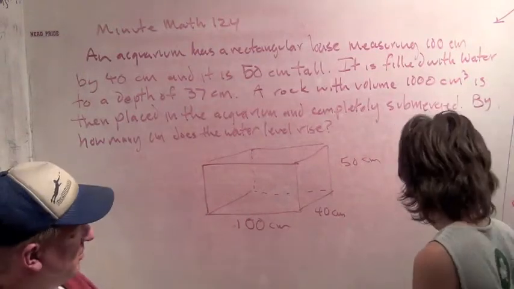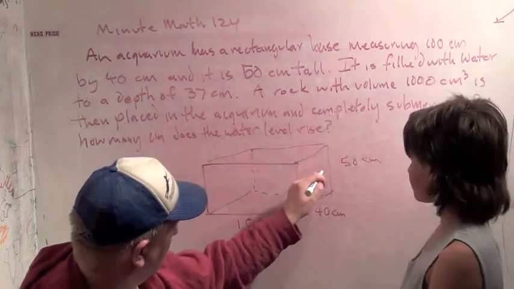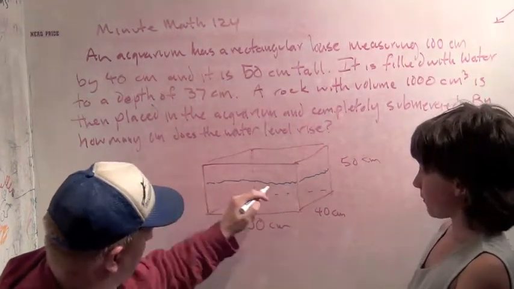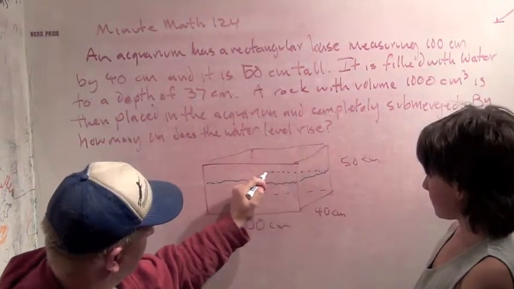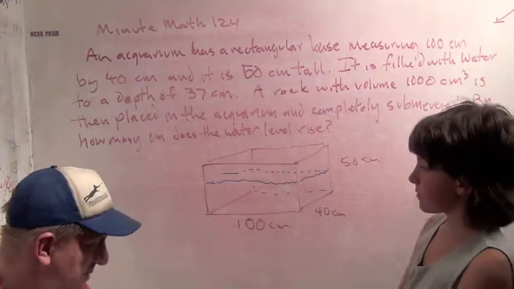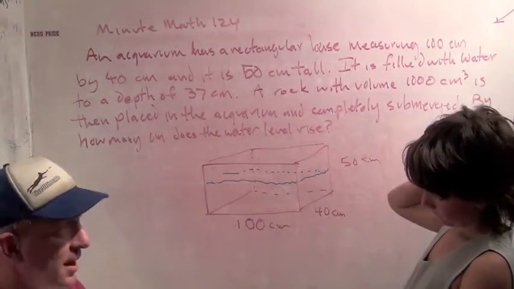Can you grab one of those blue ones? All right, so here's our water, we fill it up to 37 centimeters. And then we put a rock in. Now what do you think is going to happen when you put the rock in? The water level is going to rise some, and the question is how much is it going to rise? Now how do you think we're going to figure that out?